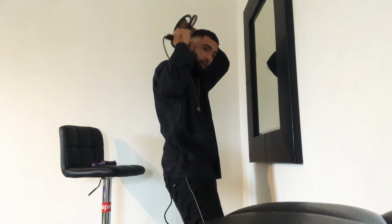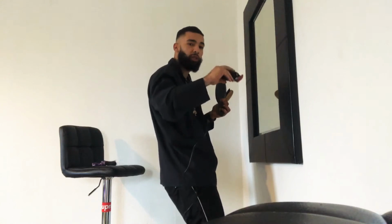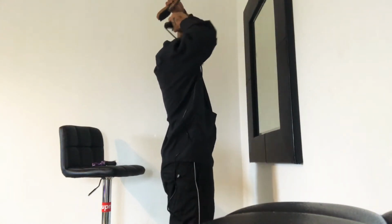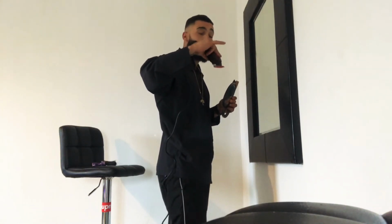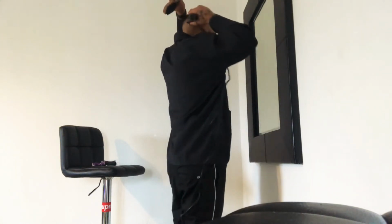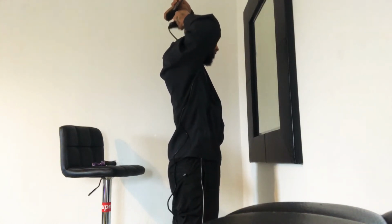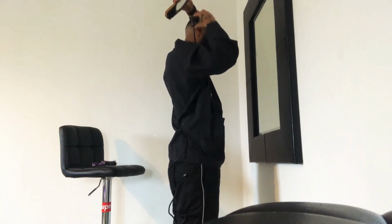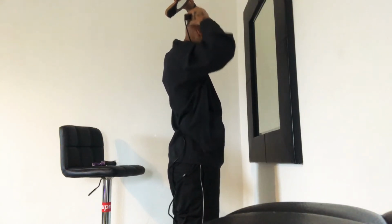Don't keep it at one level. The levels that you're flicking up to, don't flick higher. Always flick on one level. With this one you're going 2 centimeters, so measure 2 centimeters: 2 centimeters for the skin fade, 2 centimeters for the 0.5, 2 centimeters for the 1.5, yeah? But this is open, it's a 1.5. When you open the 1, it turns into a 1.5, so you're going 2 centimeters higher with that. Quick 2 centimeters.